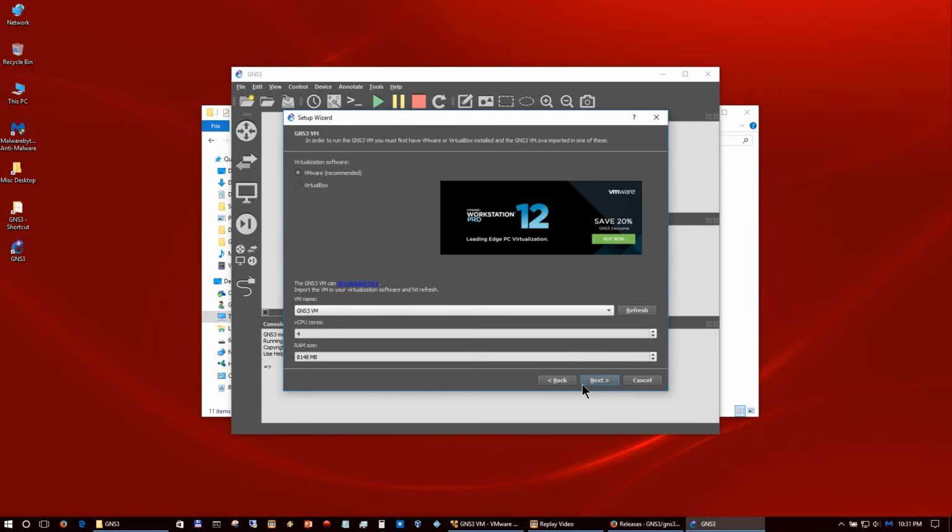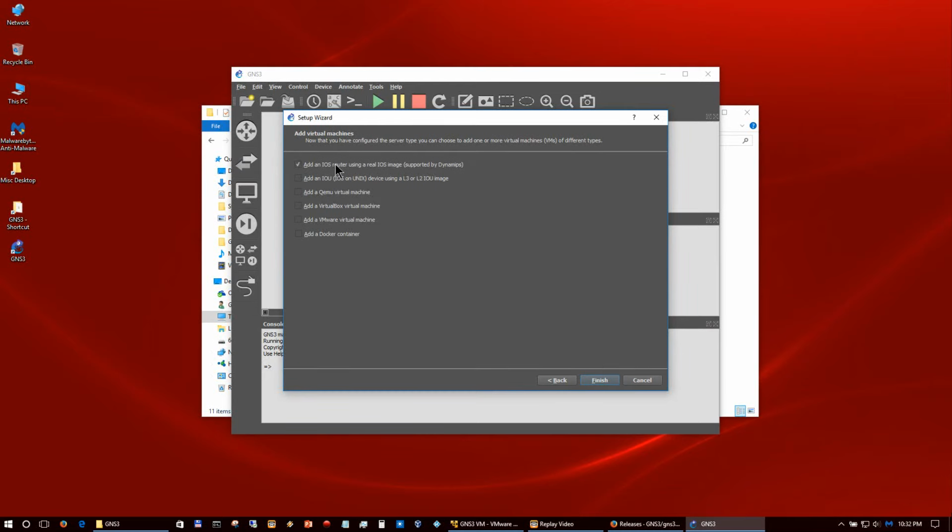Sometimes the GNS3.ini file gets put in a location that isn't right, especially if you're on a work or a domain asset, it may put it in the admin's folder. So you kind of have to do some tweaking to get it to work, and I could show you that in a second. So let's go ahead and hit next. But in most cases, uninstalling and reinstalling will get that to come up.